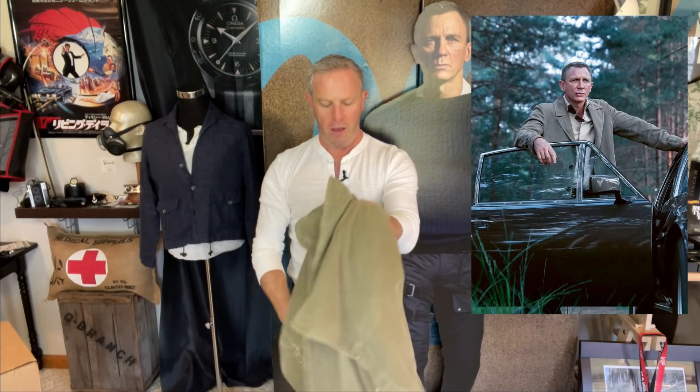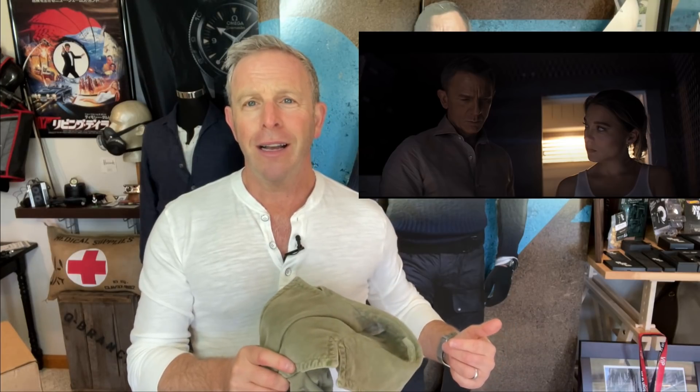Now, where does he wear this? We know that he wears it with this jacket right here, which is why I'm wearing the Rag & Bone and the Massimo Alba cords — and obviously the No Time to Die watch — because there's got to be some sort of correlation to this outfit, to this jacket, and to the linen shirt we're going to talk about. We see Bond and Madeleine talking in some sort of room — could be an apartment, could be a home. Does he then take the jacket, put it on over that? We'll find out in September.